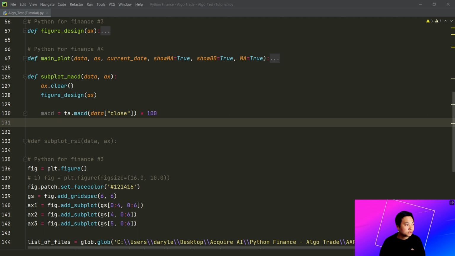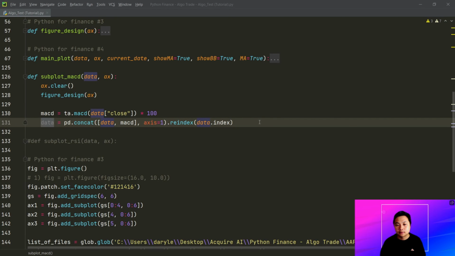What I want to do is combine the existing data frame with this MACD data frame, then set the index and put it back to the original data frame.